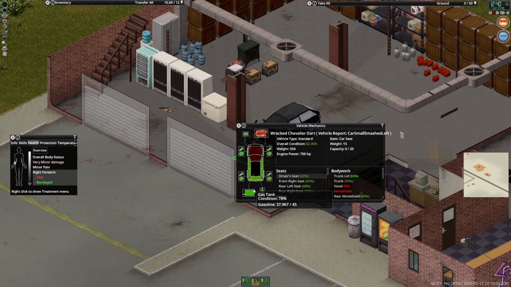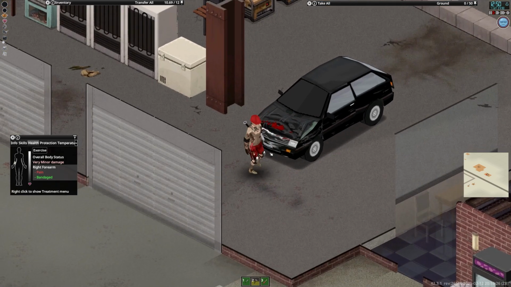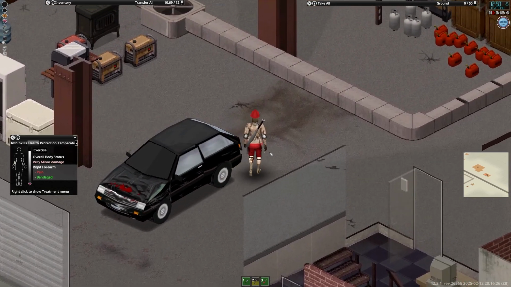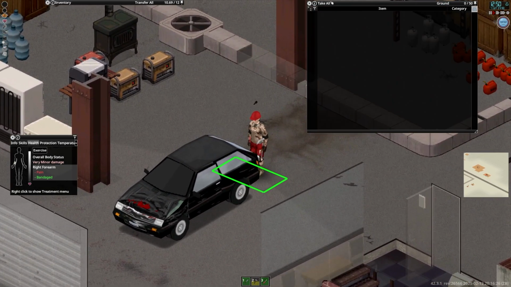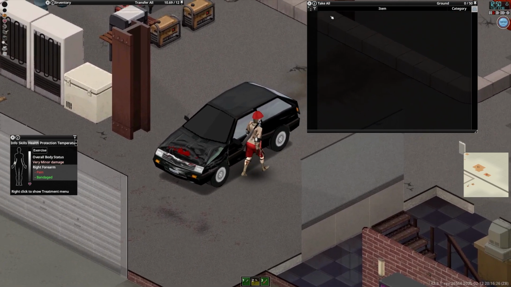If we look at this puppy, it has the exact same problems that the original had. The hood's shot, the windshield's missing, and the engine is down, right? So basically it's the same conditions, it's just a different car. So it was substituted in. I've got the key for it, what have you. I can't get in the trunk of this thing, right? And I can't get in it.